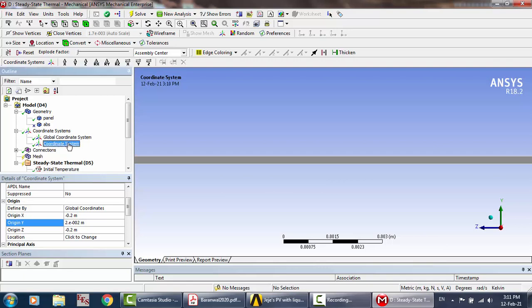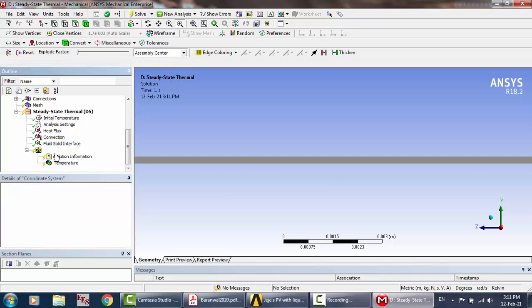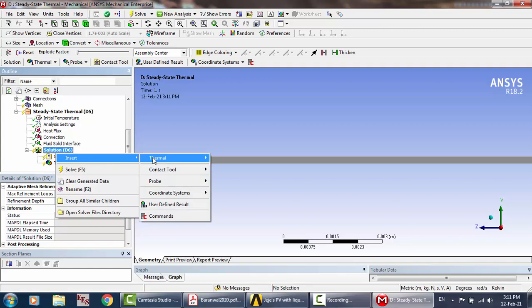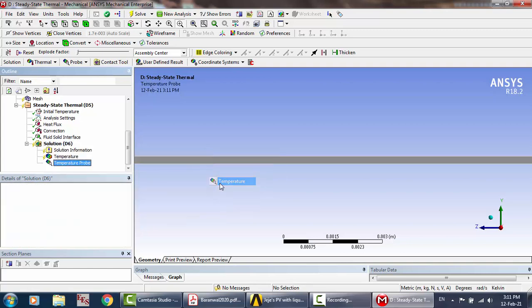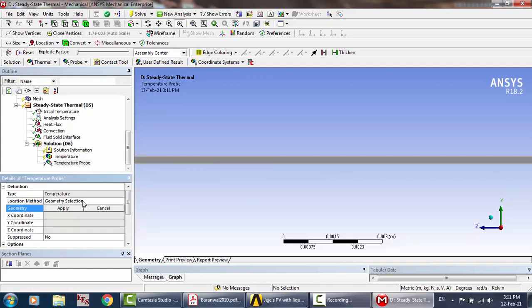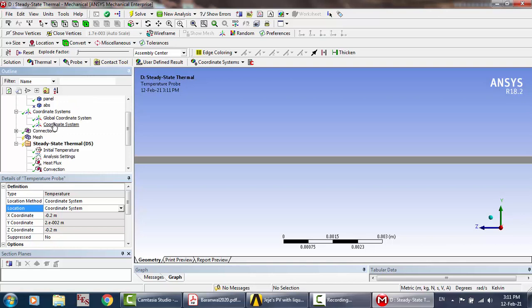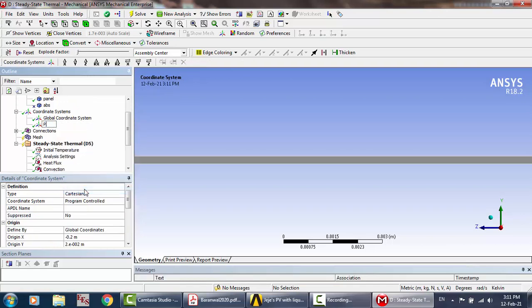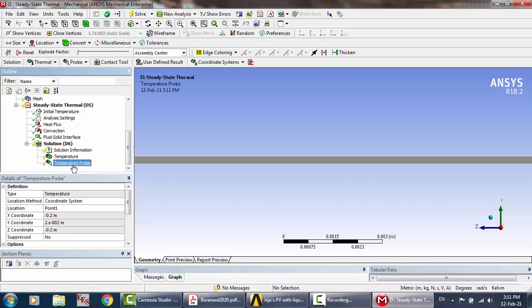Okay, after that you insert probe temperature, and then coordinate system, or the point at the specific point you got here. You can rename this point 1. Temperature probe is gonna be on point 1.